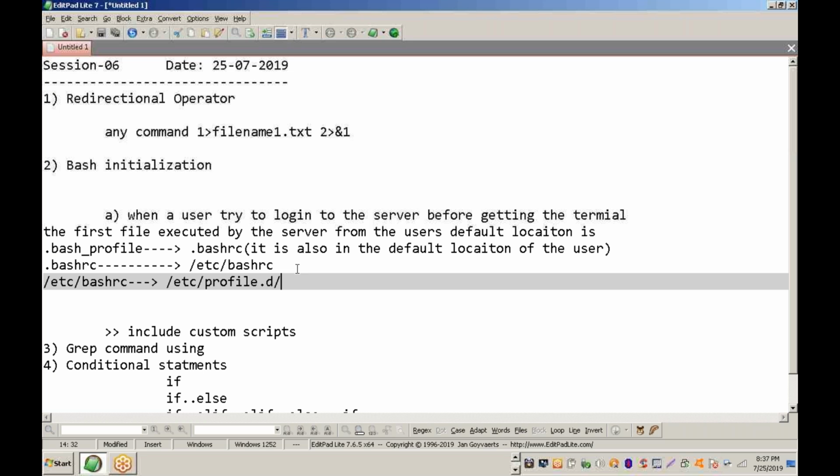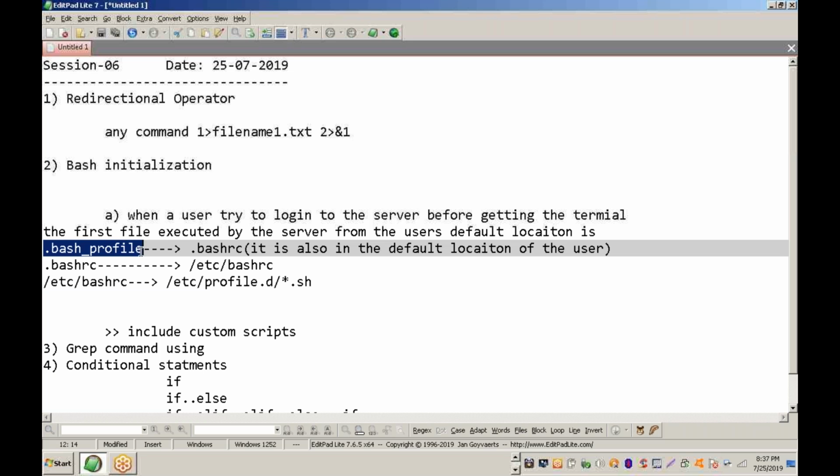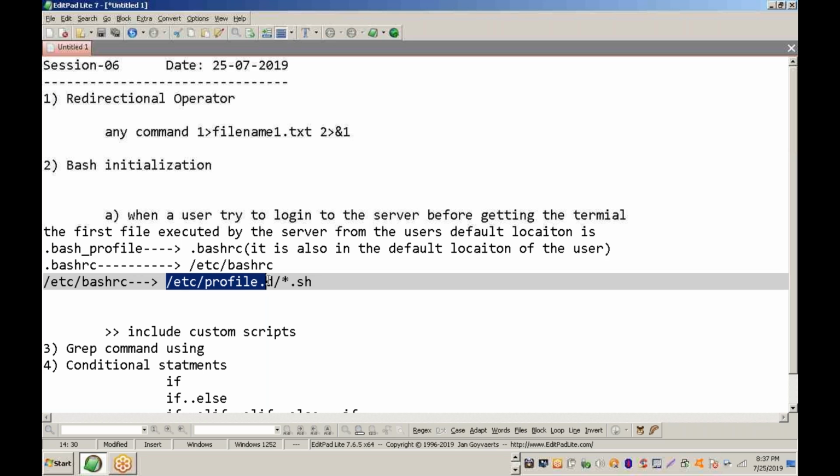In that location it will execute all the files which have the extension .sh. So this is the process. First it calls the bashrc, bashrc calls this file, and it calls this file location. In this location the files which have the extension .sh it will execute. That's why all the commands are working after getting the terminal. That is the actual process.